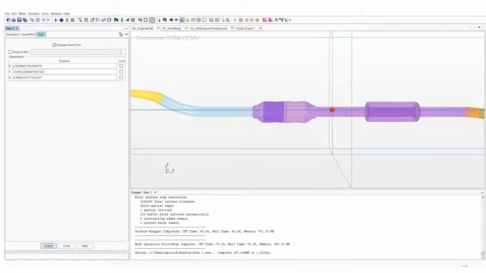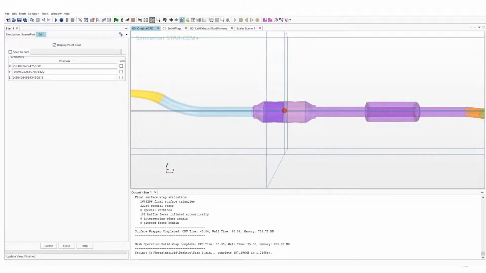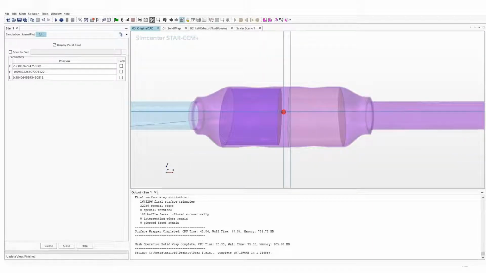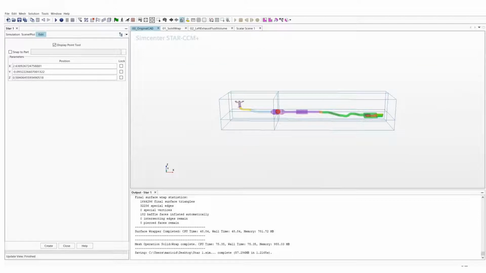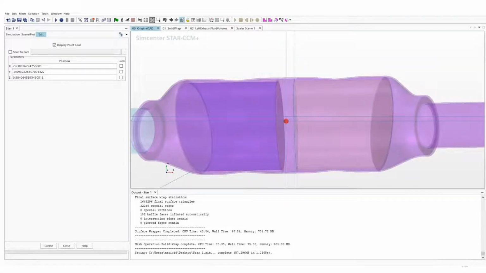So the last seed point, and it's done. Hit create, and we have the seed points ready. All the 3 points are ready.